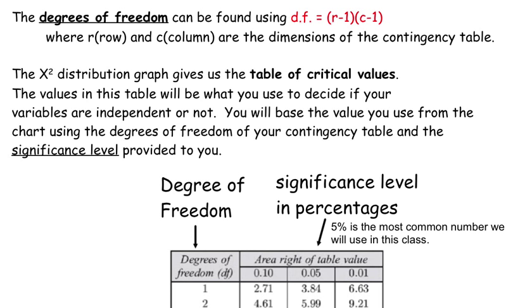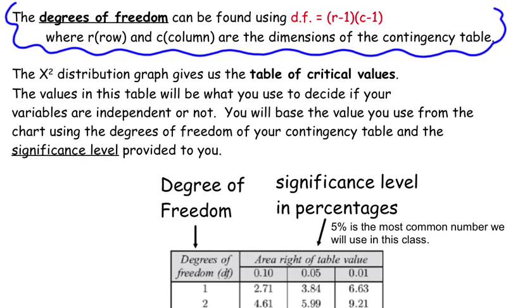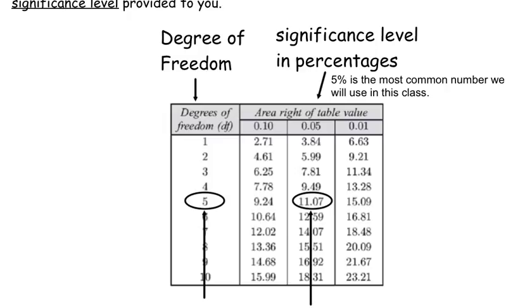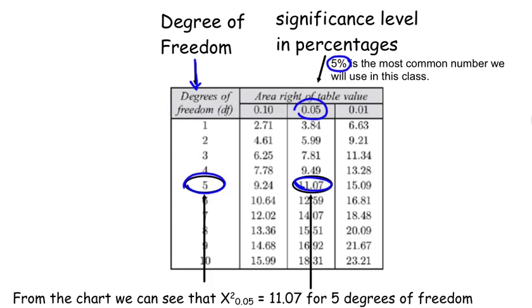And how we calculate it, this is what I do want you to write down, this piece right here. The degrees of freedom can be found by taking this equation right here: the number of rows minus 1 times the number of columns minus 1. And then we're going to use a table. We'll be more familiar with this table later on. There's a significance level, which we want to focus on in our class, 5%. And then a degree of freedom column. So let's say we have a degree of freedom of 5. Then we have 5% area underneath the table, so we have a value of 11.07.